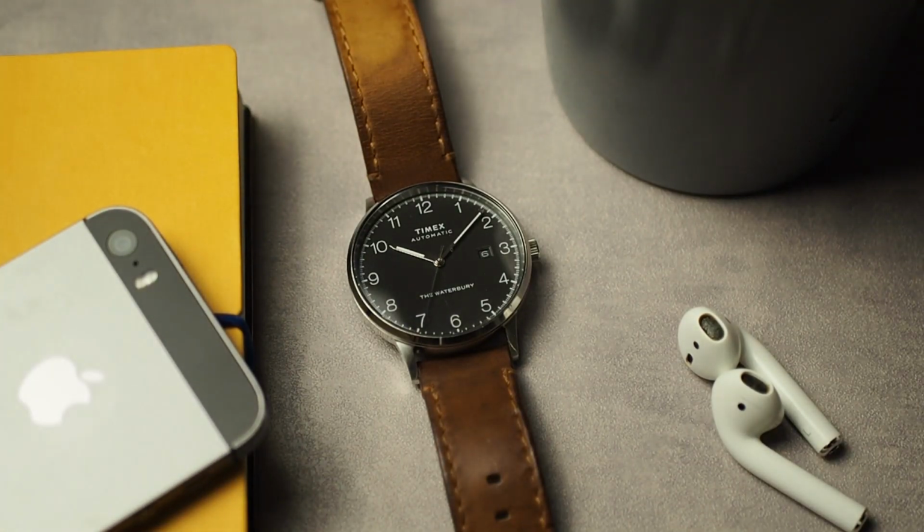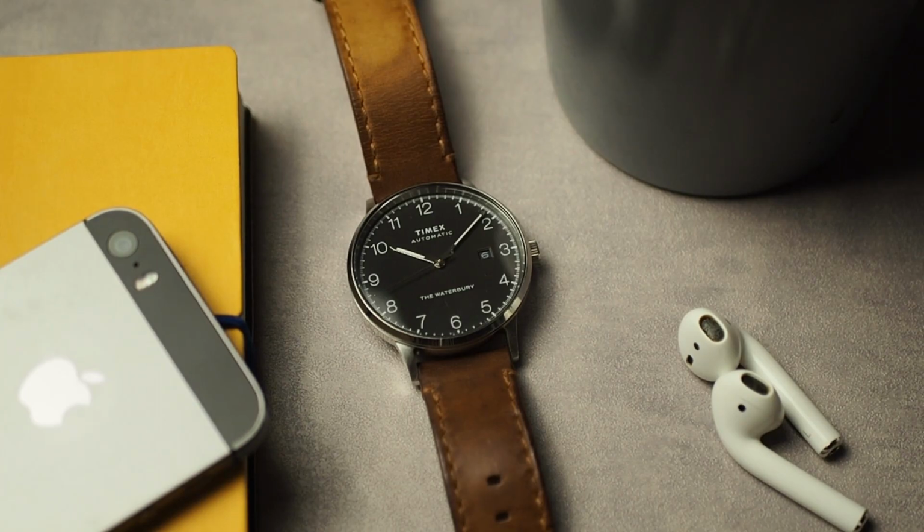This is another very cool thing about quartz watches. They don't run out of power, whilst automatic watches that are affordable tend to run out of power around 40 hours after they have been fully charged for the last time. So what happens is sometimes you leave your watch in your watch box and you want to pick it up, it's out of power if it's an automatic watch. If it's a quartz watch, it's very unlikely it's run out of power, so you get that, you put it on your wrist and you enjoy it. This is another thing I adore with quartz watches.